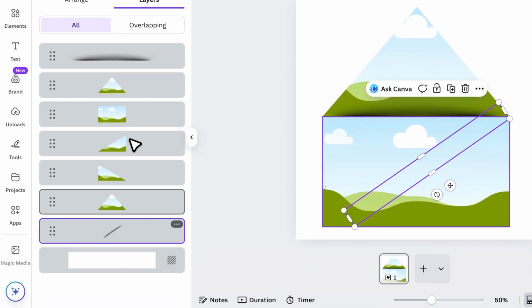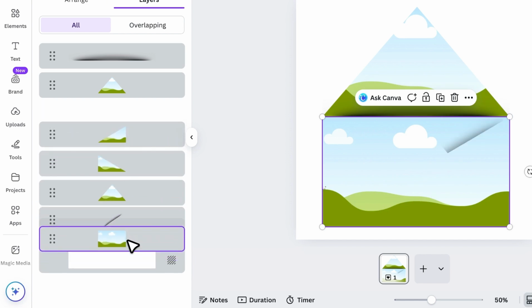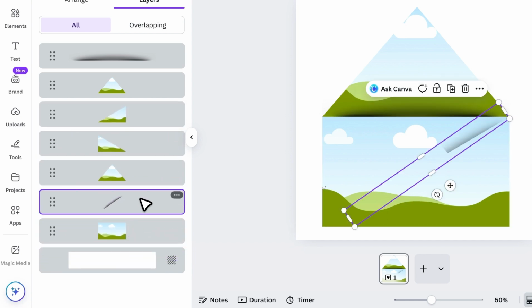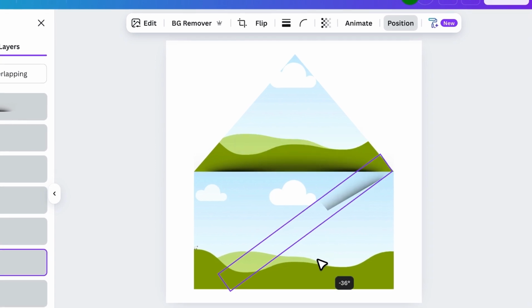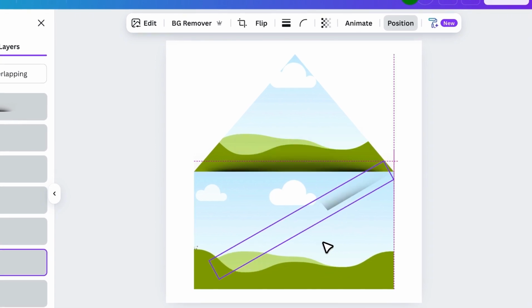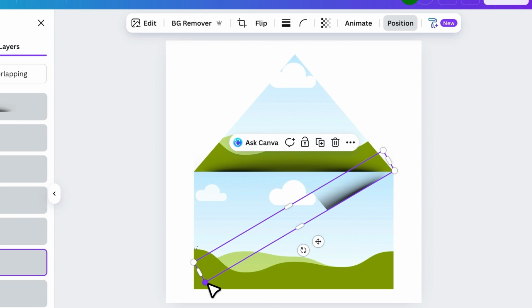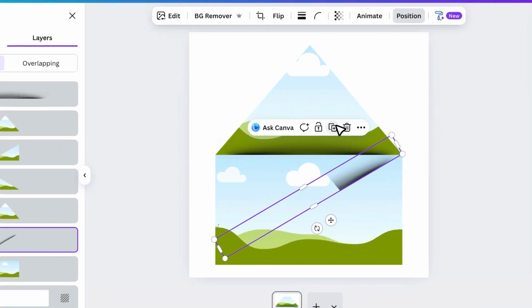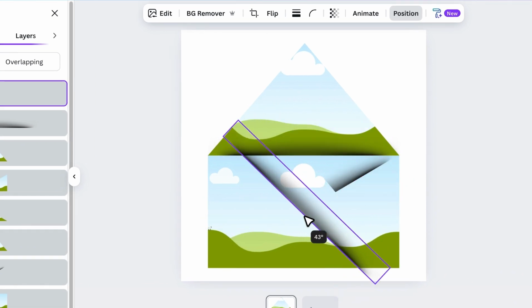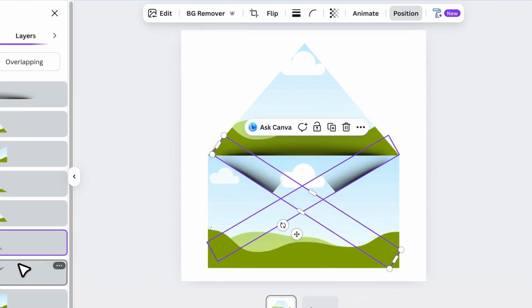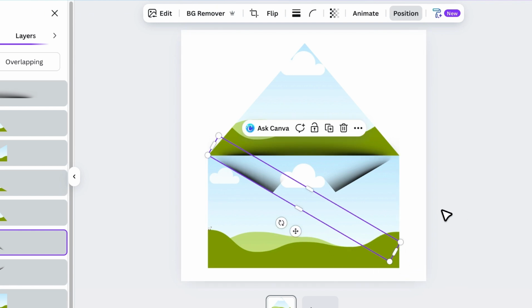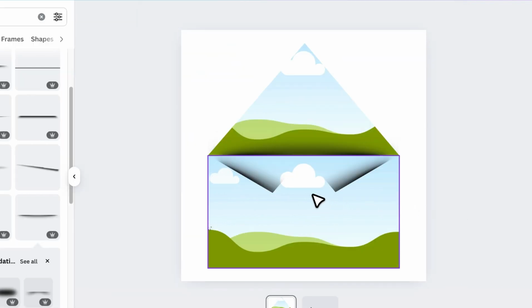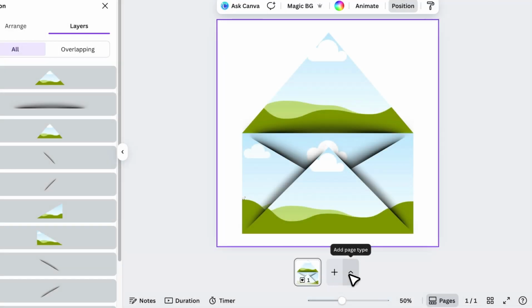Now, move the square frame layer to the very back, since it's the background part of the envelope. Now, adjust the shadow's position and size until it looks natural. Once that's done, duplicate the shadow and place it behind the left side frame. Repeat this same process to add shadows for all sides. Okay, so now that all the shadows are added, let's start adding images inside the frames.